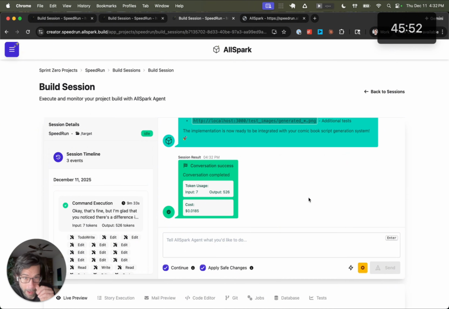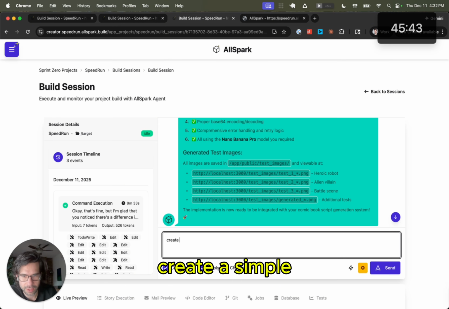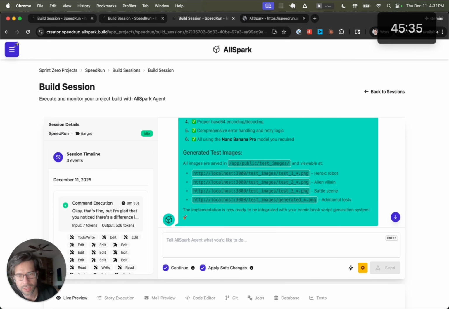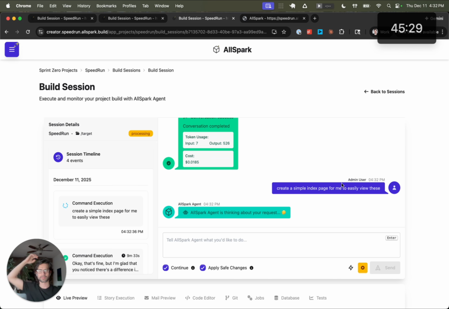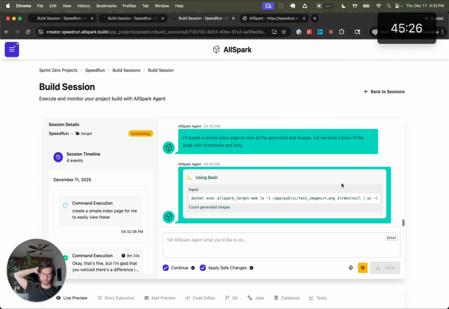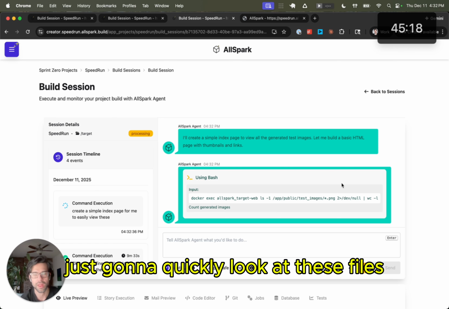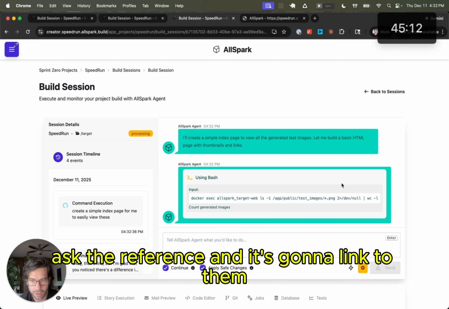All right, great. Create a simple index page for me to easily view these. All right, let's see what it did. It's going to quickly look at these files, see which ones it has to reference, and then link to them.